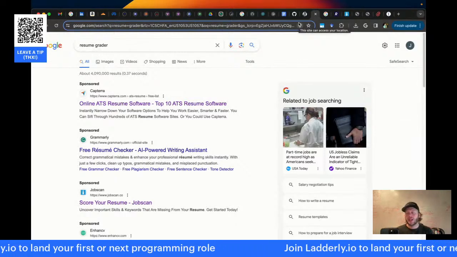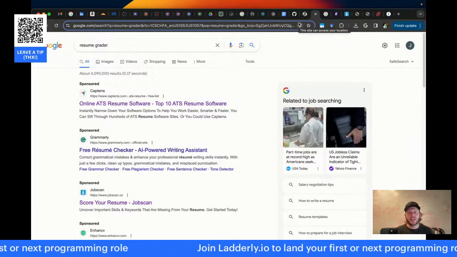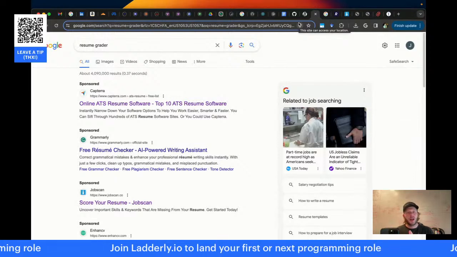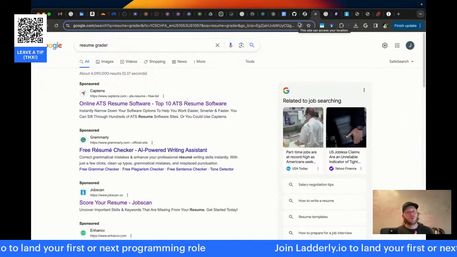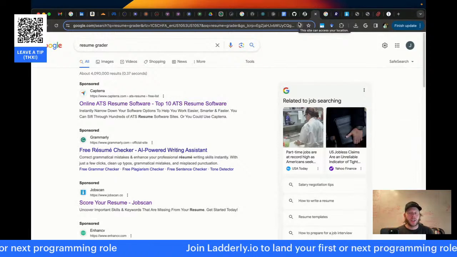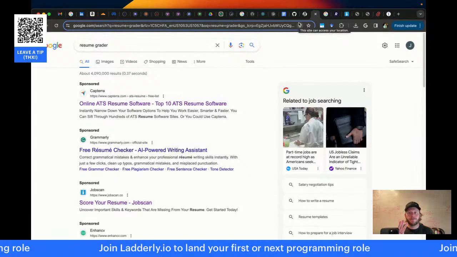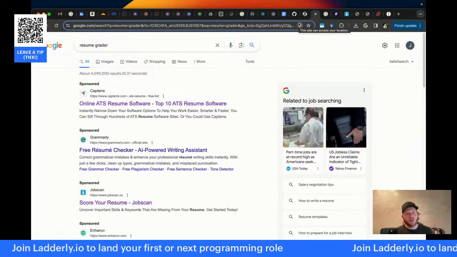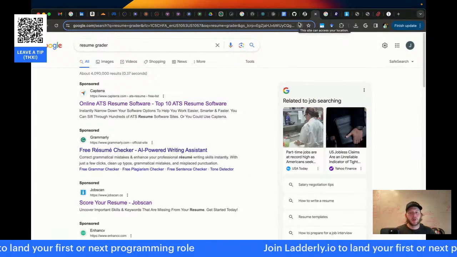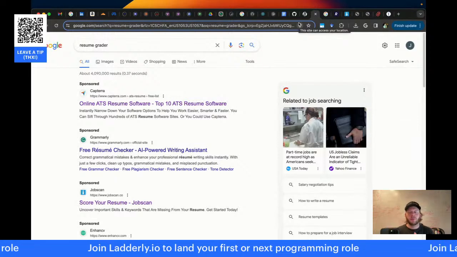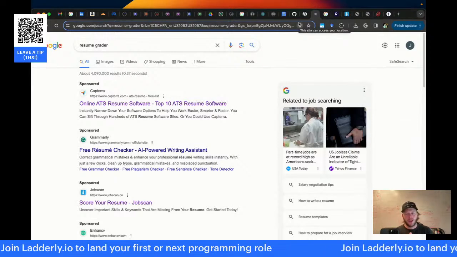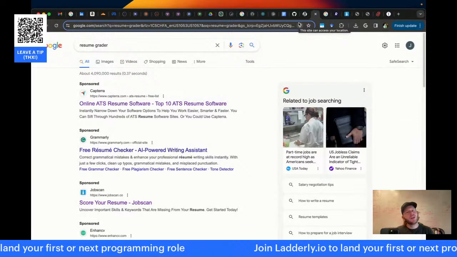But some of the general advice for beating the ATS that I typically give is you want to have a one-page resume, 2 at the most. You want to repeat technical skill keywords 3 times. Those technical skill keywords should be tailored by job family. So I don't recommend a tailored resume per job posting. I think that's not an efficient use of your time.